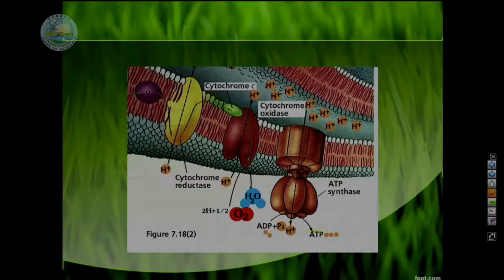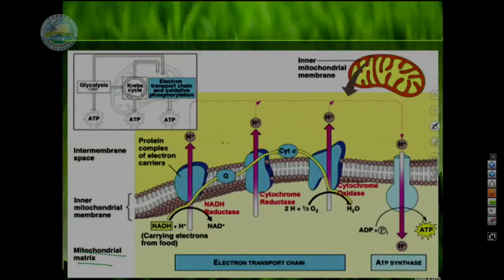So here you are seeing it again. What I want you to note is this structure here. This structure here is ATPase. It is a protein that is embedded in the membrane, and this is responsible for the formation of ATP. It plays a big role. This is what we saw on the mitochondria inner membrane, where we saw those stalk particles. These are the stalk particles that we spoke about. So this is the electron transport chain.